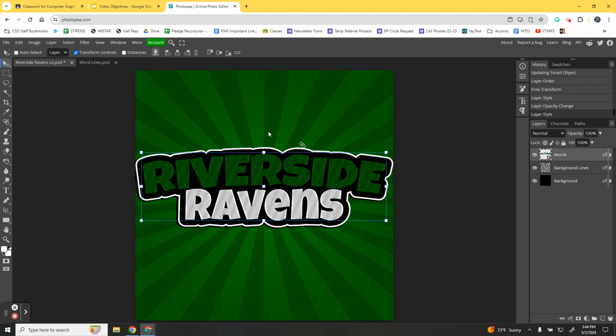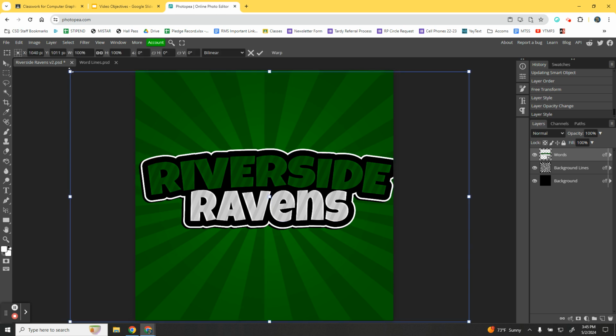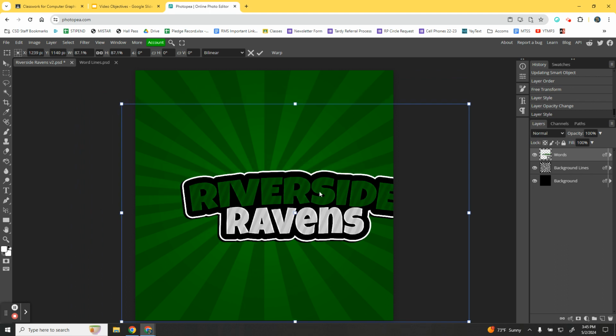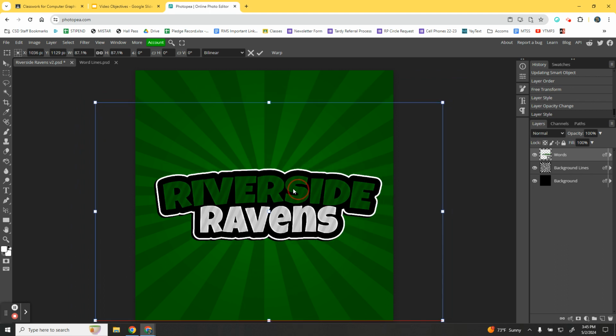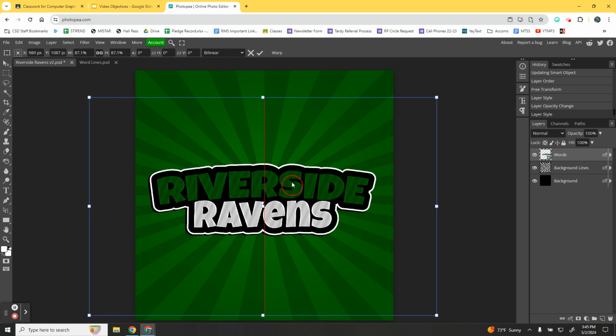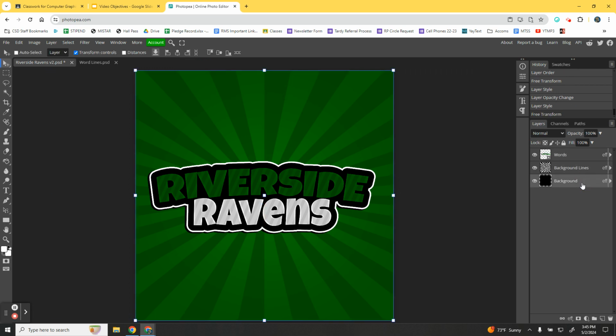It's just slightly too large for me. So on that layer, I'm going to click the corner of the words layer, and I'm just going to make it a little bit smaller and then recenter it, making sure I hit the center in both directions, or not both directions, just the center direction like that. And I'm happy to go. We are good. Our project looks great. Save to Google Drive, export a JPEG, and you're done.